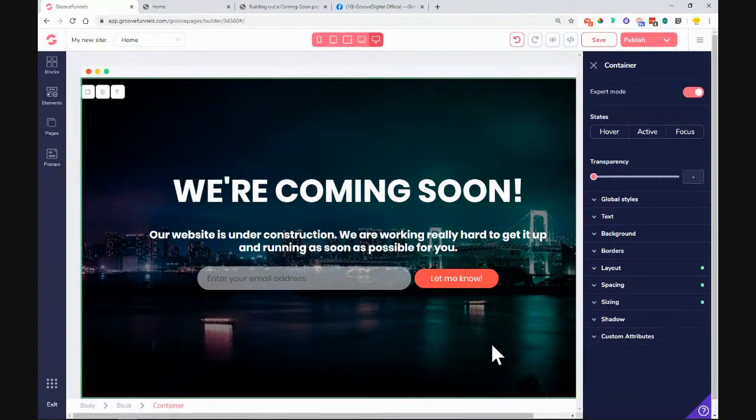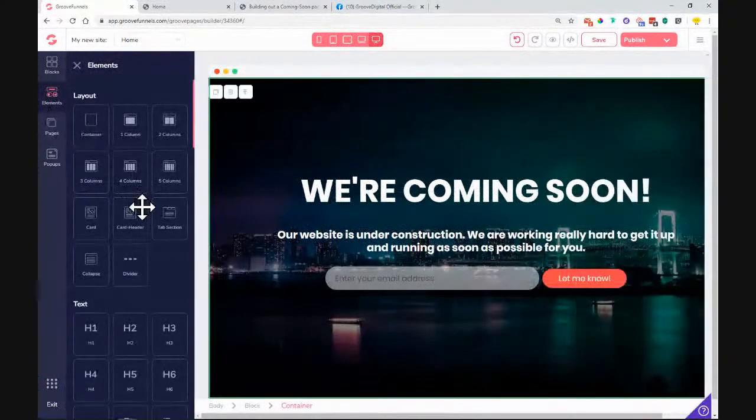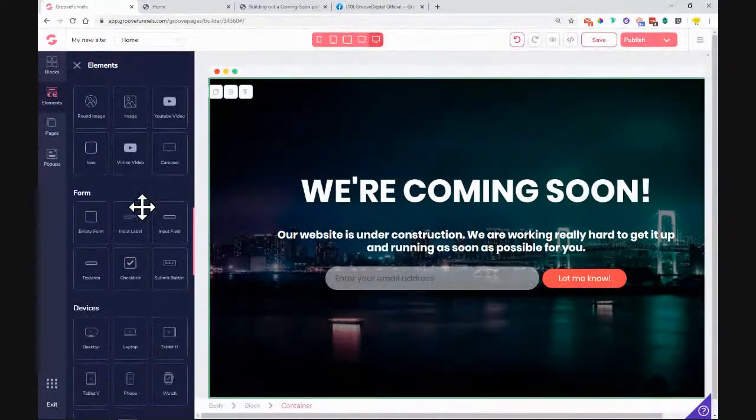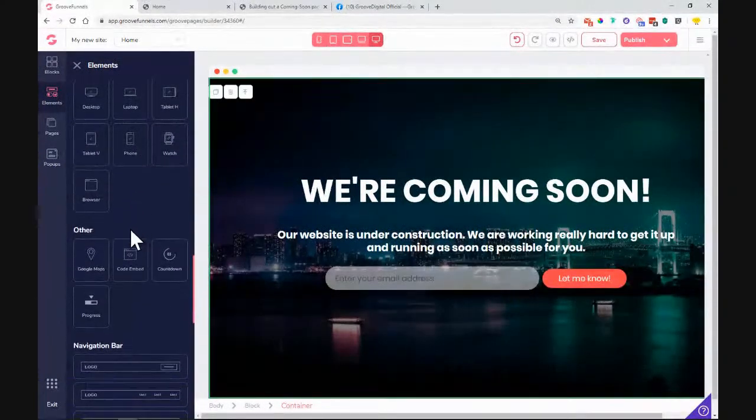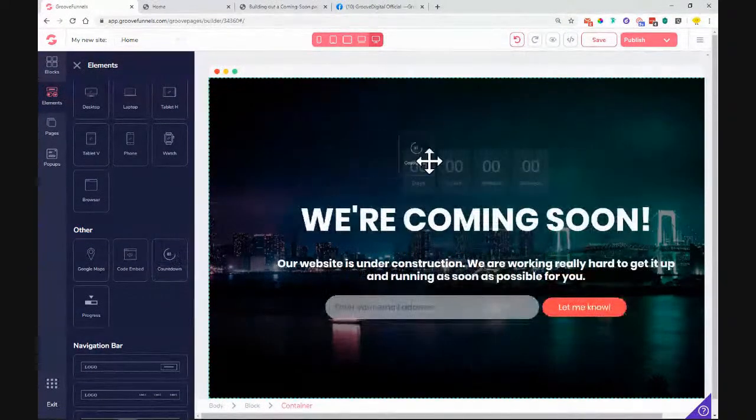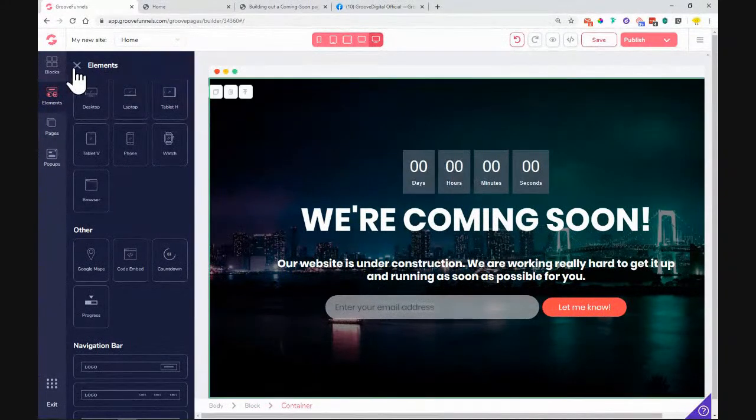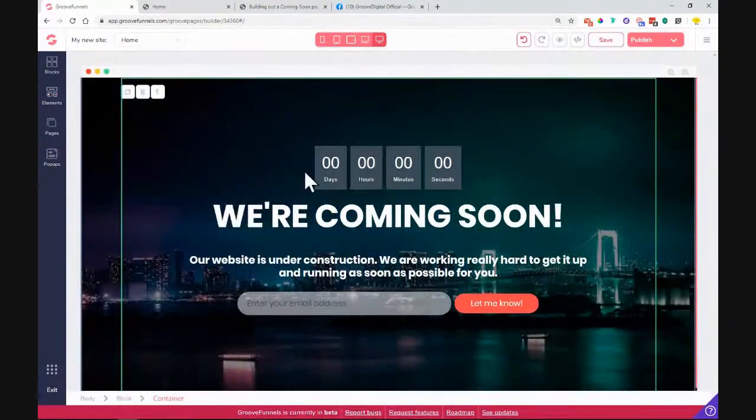Awesome. So the only thing that we are still missing, guys, is the countdown timer. So I will be going in and then doing that one immediately. Okay, I will go to the Elements tab, scroll down until I find the other section here, and then I will pull in my countdown timer. So this is the custom, basically just the element countdown timer.